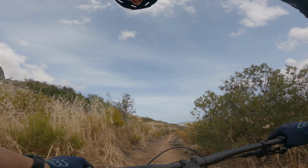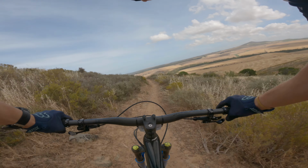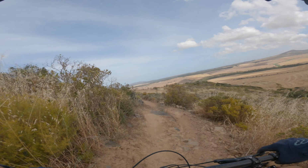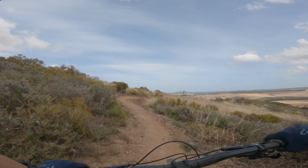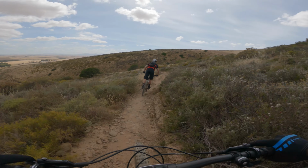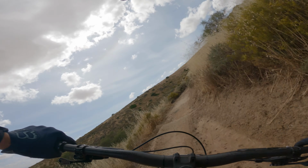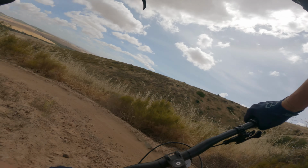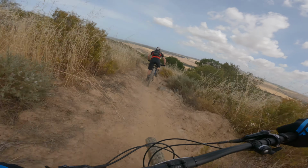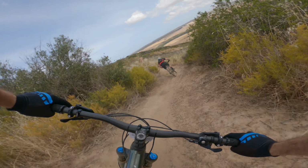And back on the pedals. Yeah, it's fun to jump that and set up for the corner, but it is quite technical. Give it a bash, see how you handle it. Really, if you keep it smooth, light on your bike, nothing to worry about. Nice little gap jump. Jump up the corner and braking zones. I think the key with these corners, brake sufficiently before and then just flow through them.